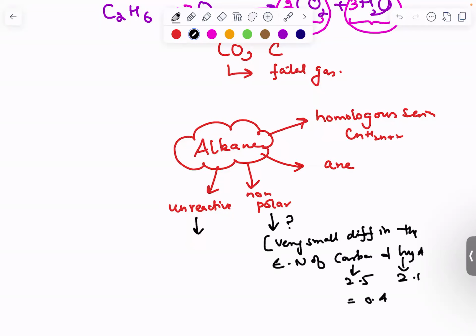And they are highly unreactive. I have again an arrow down. That means you need to reason it out. So why are they highly unreactive? Because they have very strong carbon-carbon and carbon-hydrogen bonds. And you have to supply a lot of energy to break these bonds, and that energy can be given only in the form of temperature.